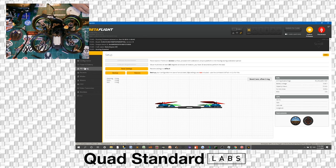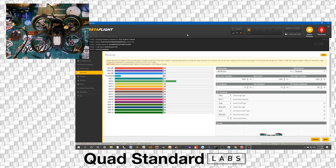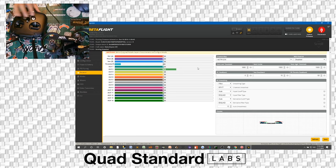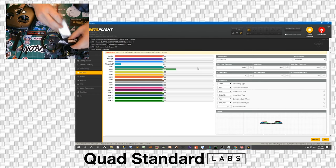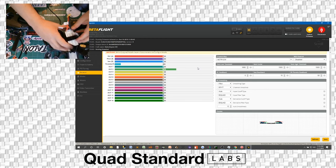Now, when we go into our receivers tab, we'll see that none of the receiver is currently working, and that's fine. That's because we don't have our radio on. So we're gonna power our radio on. All right. And we also need to connect that battery to the drone.